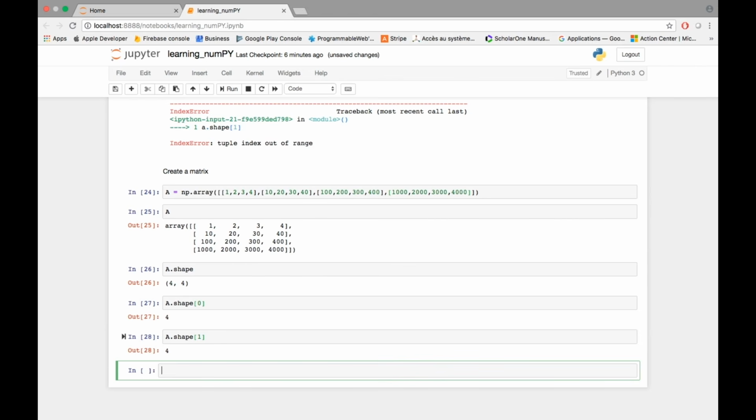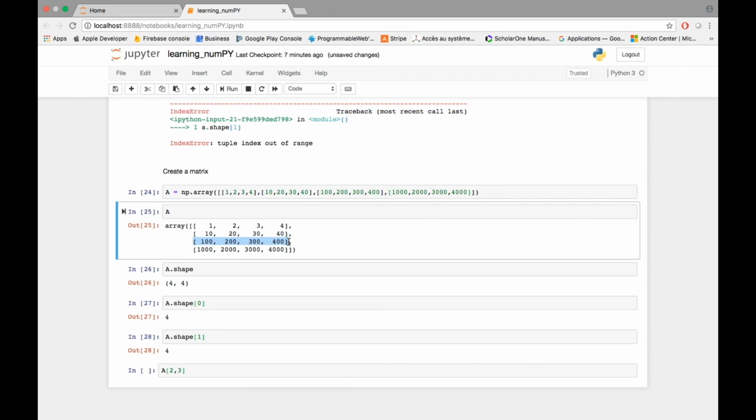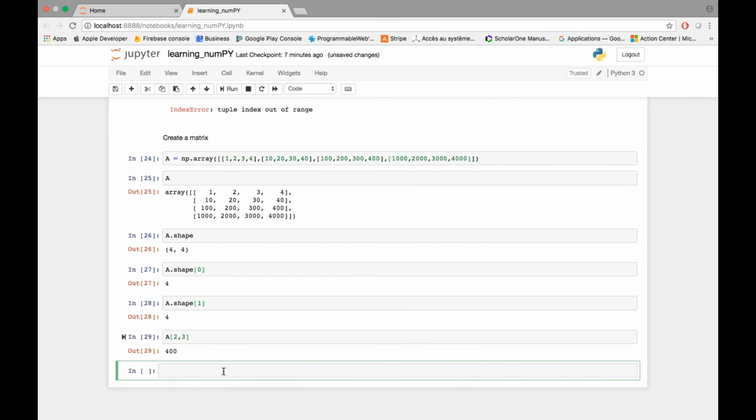So how would you index a matrix? All you have to do is, let's say you're interested in the first row. So remember, the first argument is the row index, and the second element is the column index. So what would A23 return? So 2, remember that we count from 0. 0, 1, 2, we are at the third row. So 2 means third row, and 3 means the last column. So I should be able to retrieve 400 as such.